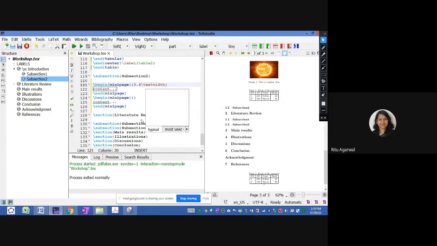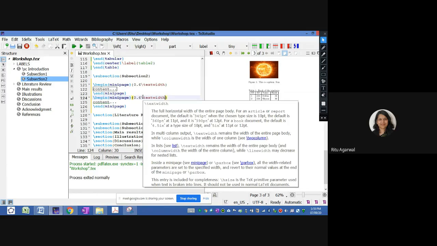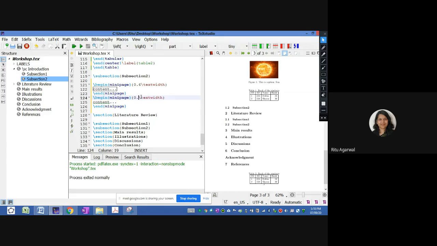You can specify in a scaling form also, like 10 centimeter, 20 centimeter. In that form also you can specify. But this is easier because if you don't remember the exact measurements, but you just know what the text width is, then 60% is one part and 40% is another part. And I put some text or the figure here.